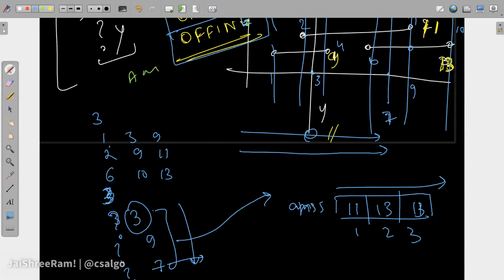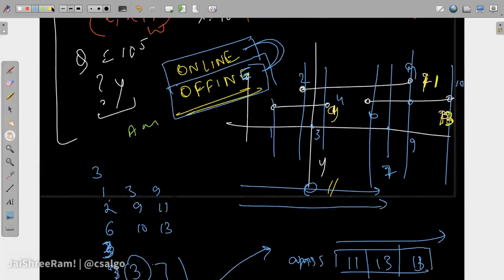Now once this is there, what we'll do is, instead of maintaining a count, with the sweep line we can maintain a multi-set, which maintains the values of the active segments. As soon as we hit the L of a segment, we insert its value into the multi-set. Then when we hit 2, we insert its value in the multi-set. We hit 3, so we answer the query as the maximum in the multi-set.